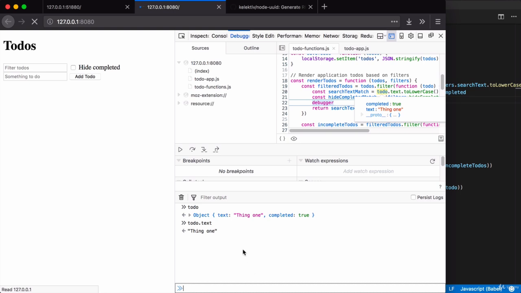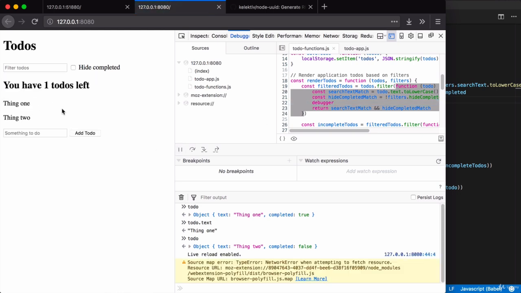Now, if we click play, we're not going to go to the end of the program, even though we only have one debugger, because this function gets executed multiple times. So I click play, and we're back at the exact same breakpoint, although it's a different function execution. And this time around, we no longer have thing 1. If I use the up arrow key to cycle through our previous commands twice to just todo, we can see we are now on thing 2. Right here, we have the data for thing 2 showing up. Now we only have 2 to-dos, and this is our second breakpoint, so if I clicked play, I'd expect to run through to the end of the program. And that's exactly what happens. We're now at the end, and we can see that all of our data is showing up.